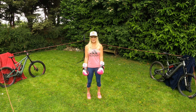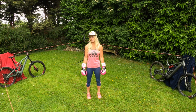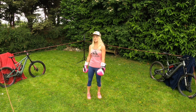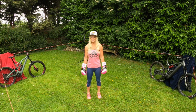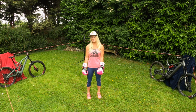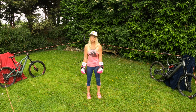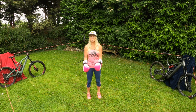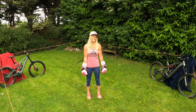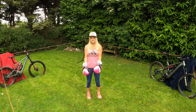Today's main event is Battle of the Heavyweights, and we've got two amazing e-bikes that we're going to put head to head. So what are they? Well, in the red corner we have the Specialized Kenevo Expert, and in the blue corner we have the Commencal Metapower SX Race. We've had both these bikes for a few months, so we're going to tell you what we like, what we dislike, and we're going to use a point system to allocate the good and the bad. I'm going to win. Okay, no, I won't cheat, I promise. So, let's fight!